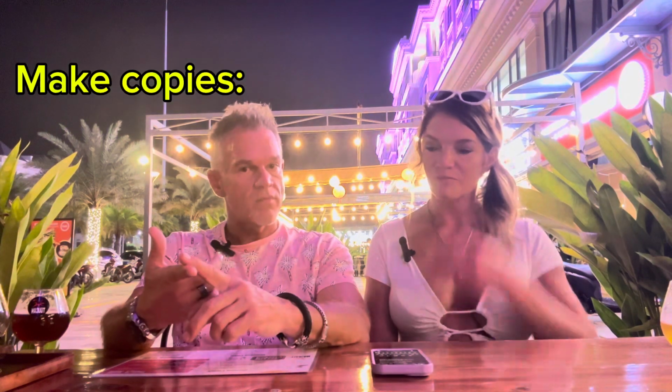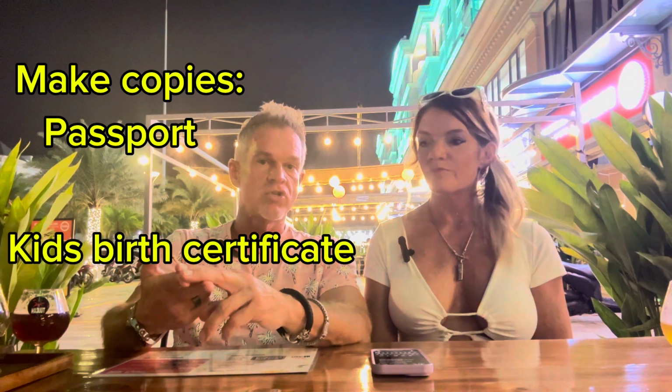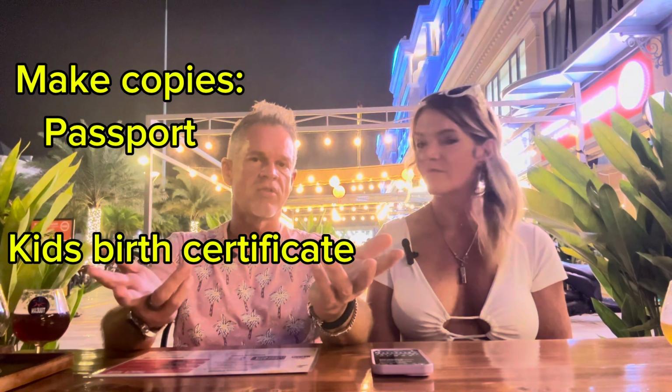One other thing, and we were pretty smart on this, thank God, before we came: you want to make several copies of your passports and your birth certificates for your children. I think we may have got them for us too, but I don't necessarily need them for the adults. We have one in her luggage now. If God forbid she got separated from us somehow and we're in the airport or something, she has a whole packet that she can present to the people. They can find us. They're going to require that at most of the airports, with trafficking and things like that all over the world. And they really look after the children.